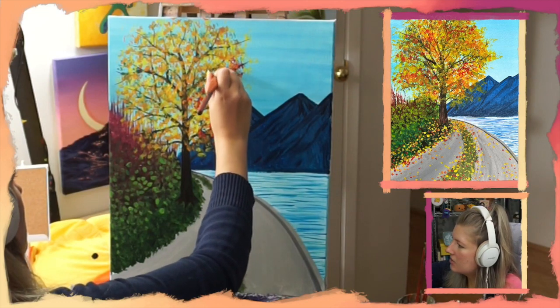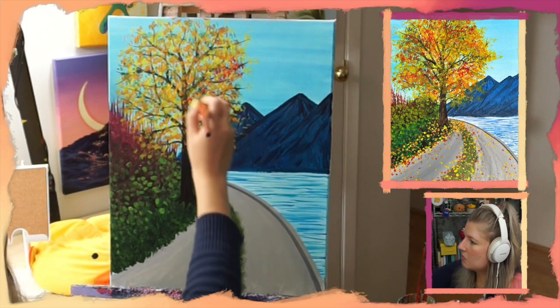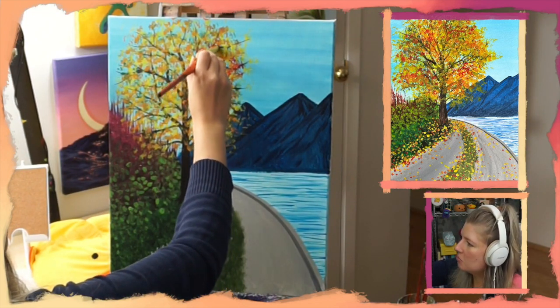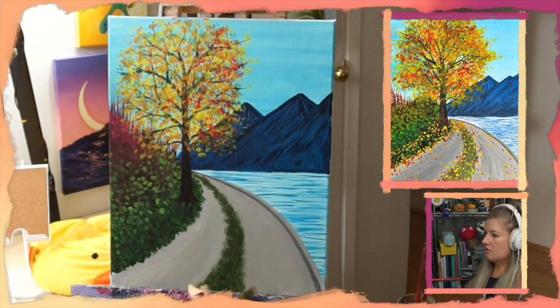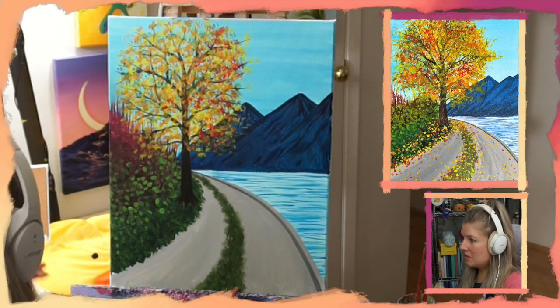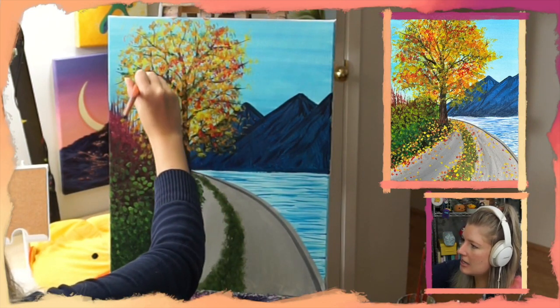As with anything, just again, keep taking your time with it, and take a moment here and there. Once you have a once-over with some red, maybe take a little moment to look at the whole tree, decide if you want to add more. I always recommend at certain stages to just lean back a bit. If you're in a chair, lean back. Stand up and walk away a little bit. See the painting from a distance, and that'll really help you decide these little tiny decisions you gotta make.